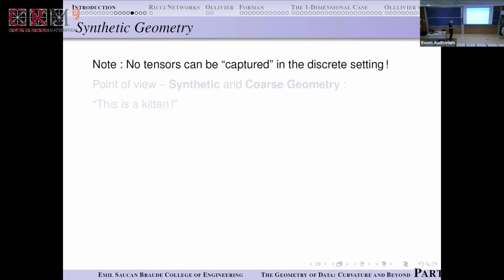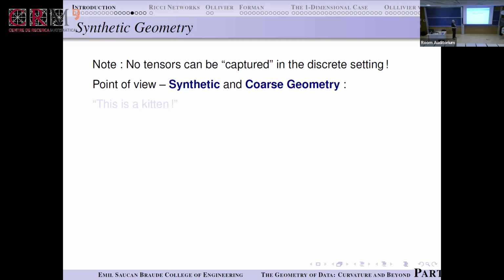So the approach here is that I do synthetic and coarse geometry. What does synthetic mean? I prescribe how my notion should behave, what its properties should be, and I write it like that. And it's coarse in the sense that you don't care exactly what happens. In distances, you can have some error in size and in place. I think John Lott names this Mr. Magoo geometry. You see the person, but you can't really see him. You guess. It's a very myopic kind of geometry.